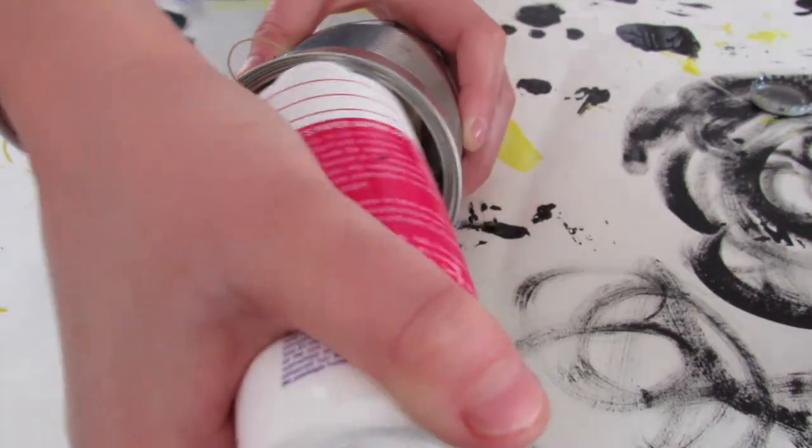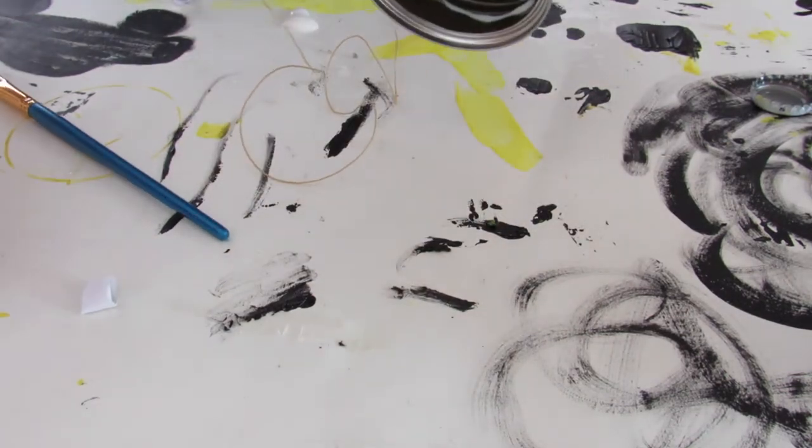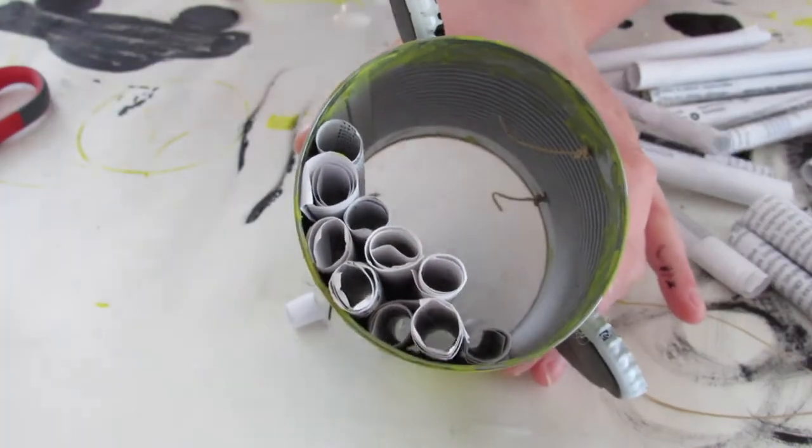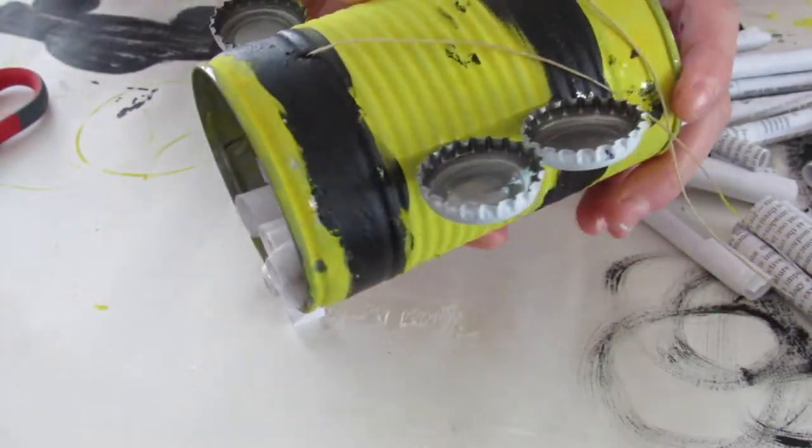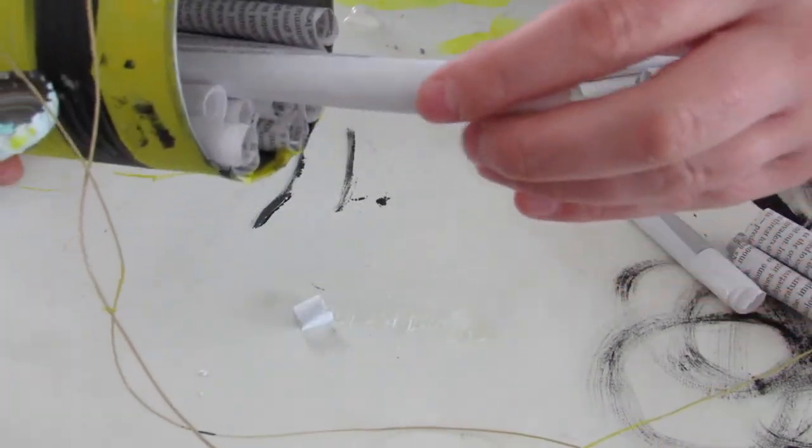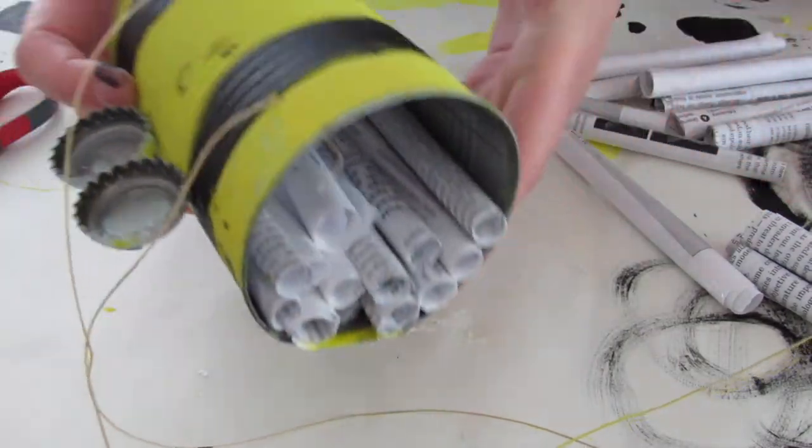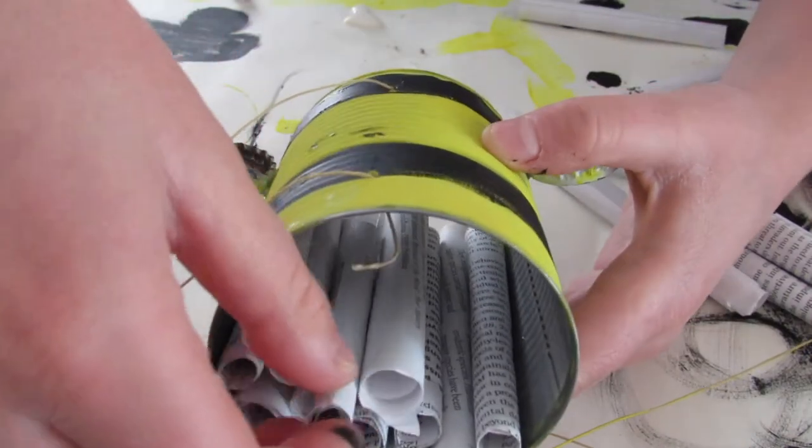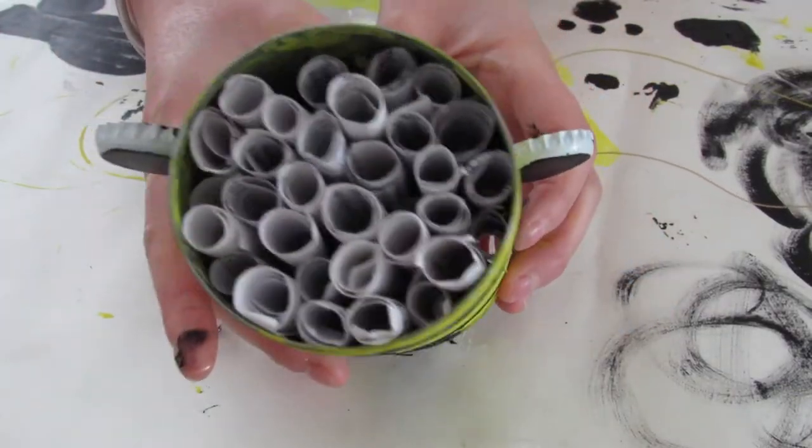You don't have to do this step because stuffing the tubes on the inside will kind of stay together on their own, but I thought gluing a little bit will just help it in the long run. And so you're just going to layer your tubes just like this. I don't know exactly how many you do need to roll, but I think probably around 15 to 20 is my guess. And you're just going to stack and stack until you have the final product of it filling to the top.